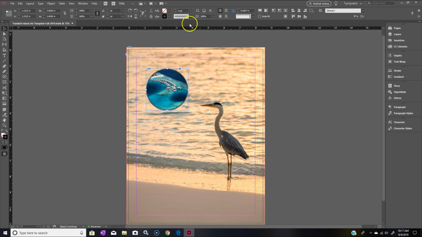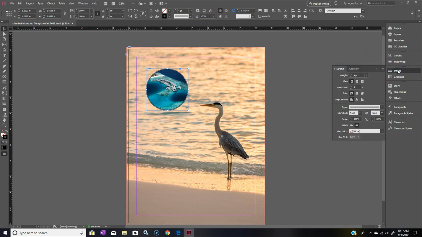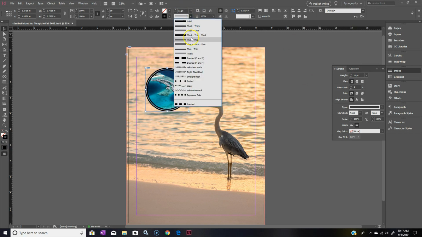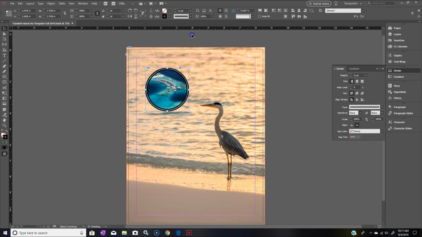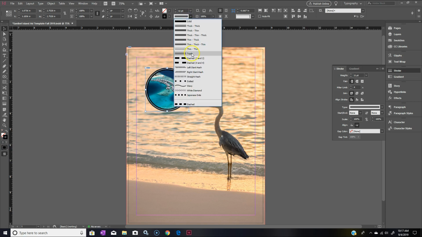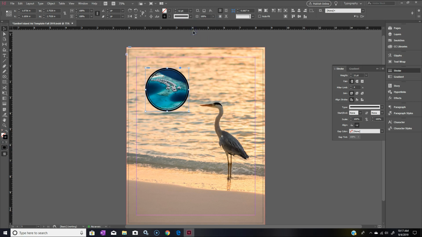With the redundancy that we have, you can also make it bigger or bigger still, whatever you want to. Okay, so thick, thin, thick. If you just want to play around with these to see what's available, you can go ahead and do that. Oh, I kind of like that. That's the thick, thin.